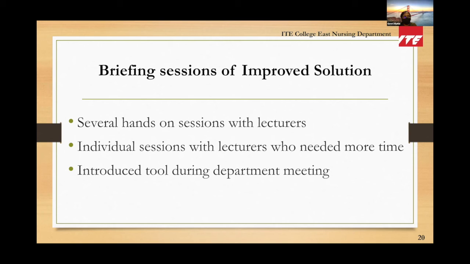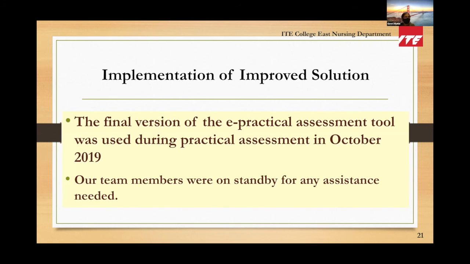We also had to make sure that all our lecturers are well versed with the tool so that they can use it confidently. At the end of these sessions, our team members checked every lecturer's tool for accuracy of usage. We also had one-to-one sessions with lecturers who needed more time to understand and use the tool confidently. We then shared our tool during our department meeting before we implemented it for assessment. The final version of the e-practical assessment was used during our practical assessment in October 2019, and our team members were on standby for any assistance needed.